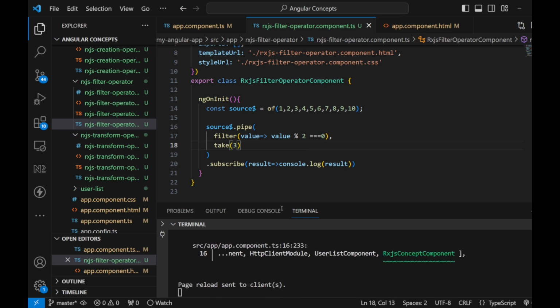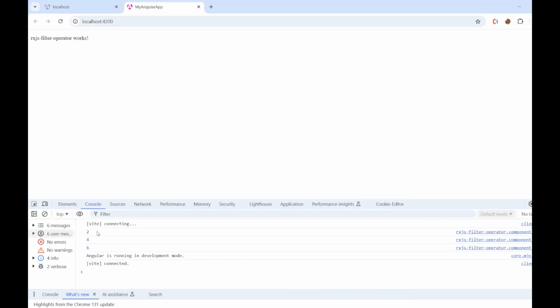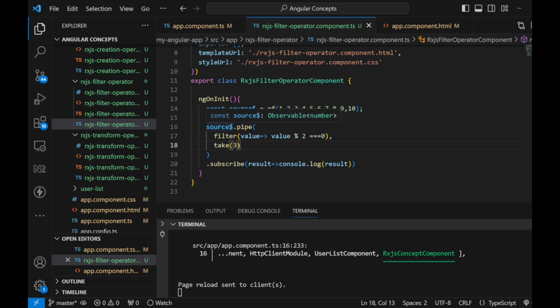Save it and let's go to the browser. We are getting 2, 4 and 6, only 3 values, because we have used 3 as an argument in the take operator. What the take operator does is limit the output to the first 3 filtered values. Only 3 values are emitted, the observable completes and no further emissions occur. So this is the example of the filter and take operators.